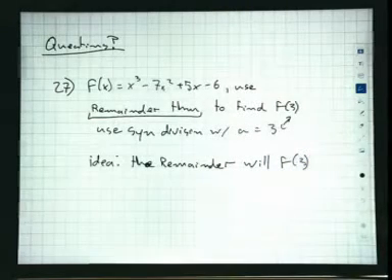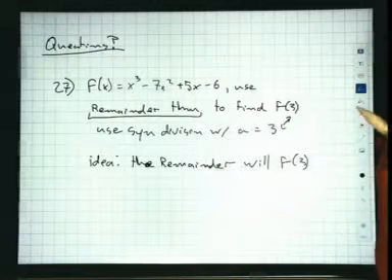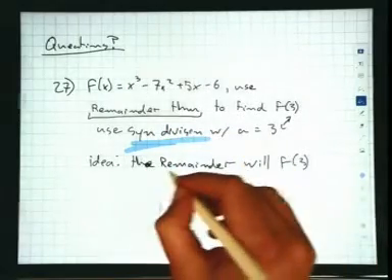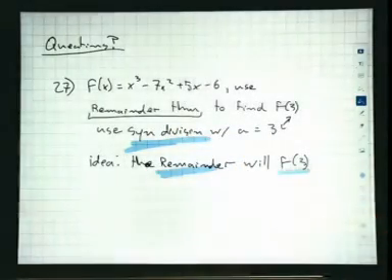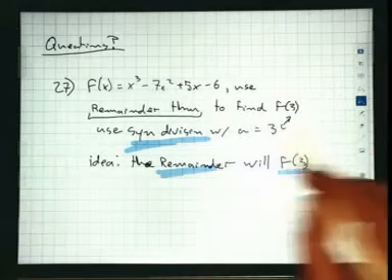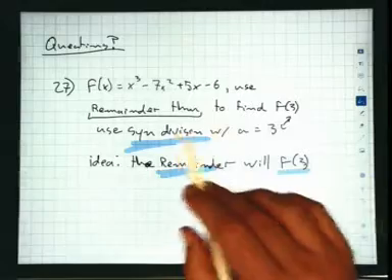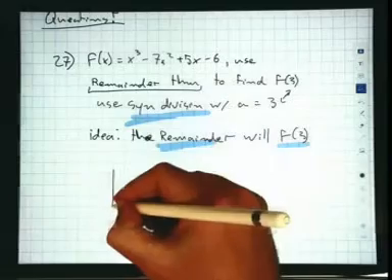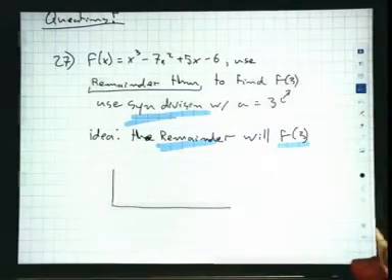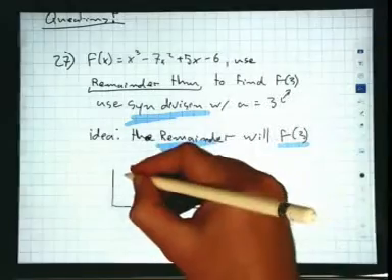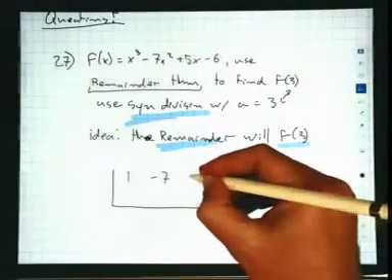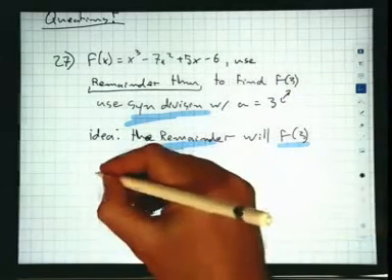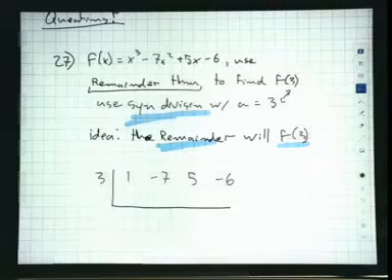So if I give you a problem like this, you have to use the synthetic division, and you have to show me that the remainder will be f at 3. You can't just plug in f at 3 at your calculator and do this. You have to show me the work using the remainder theorem. So here we go. Synthetic division. So here's our upside down division box. Let's put our coefficients. 1, -7, 5, -6. A is going to be 3. And so now we play the synthetic division game.